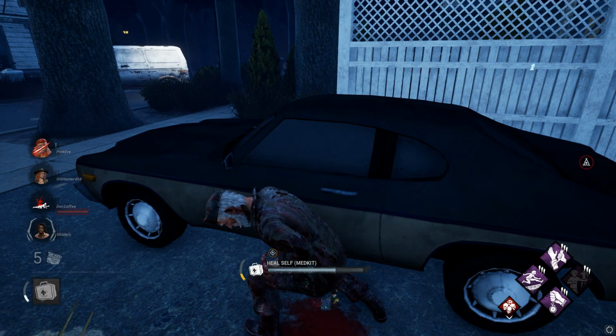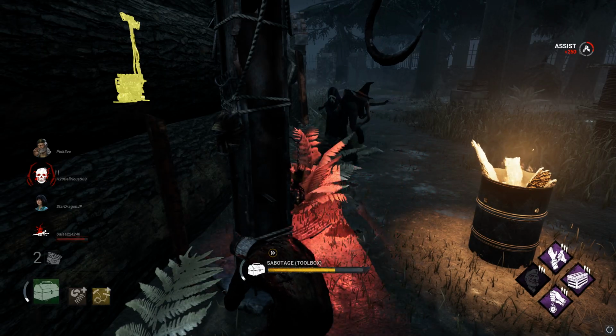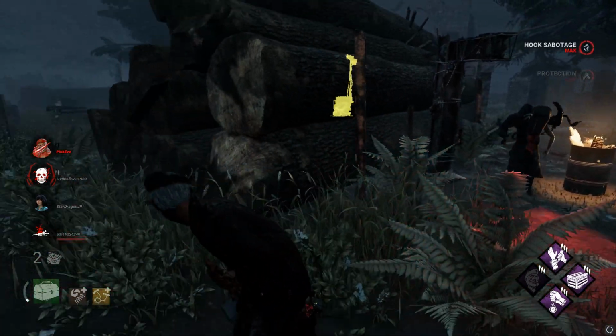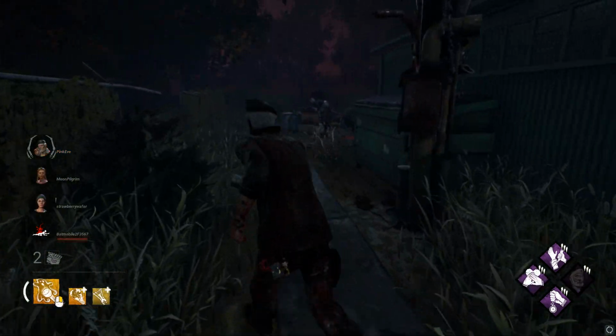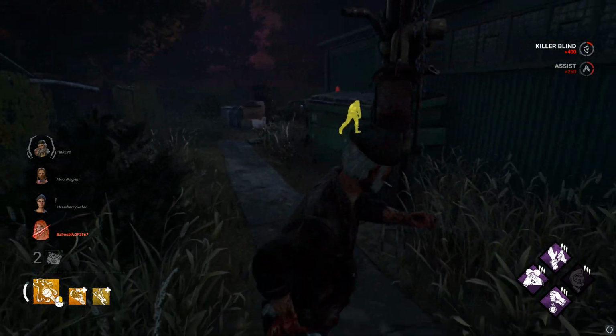Medkits are used to speed up the healing process and allow survivors to heal themselves. Toolboxes are used to either sabotage hooks or to repair generators faster. Flashlights are used to stun the killer, which if utilized properly can be used to make the killer drop survivors being carried. Keys and maps are used to highlight things around the survivor.